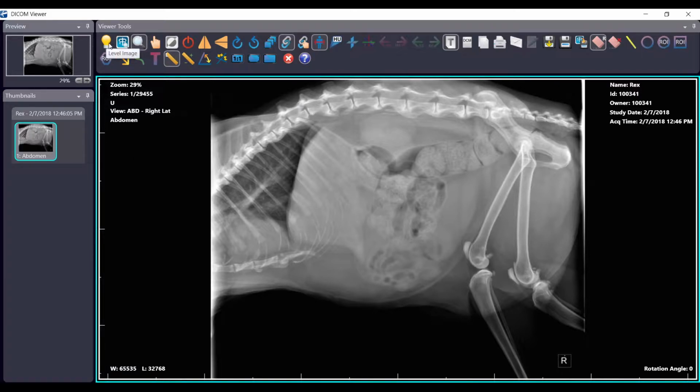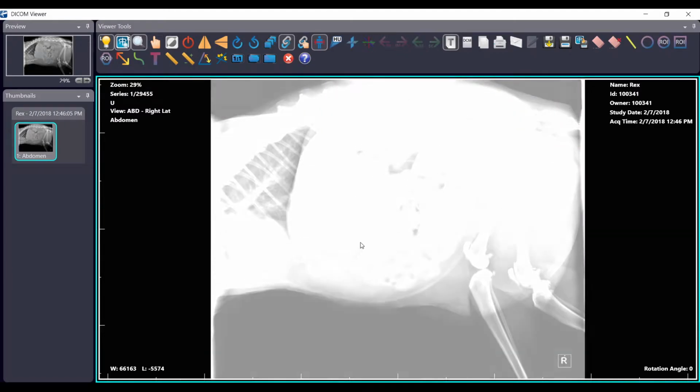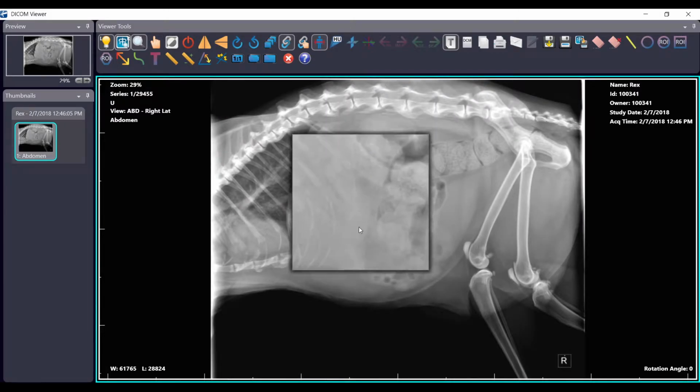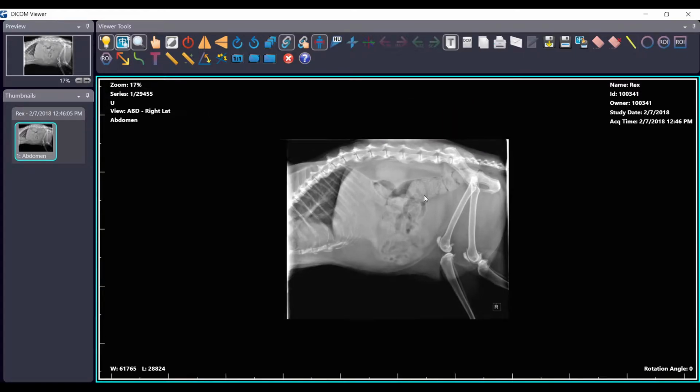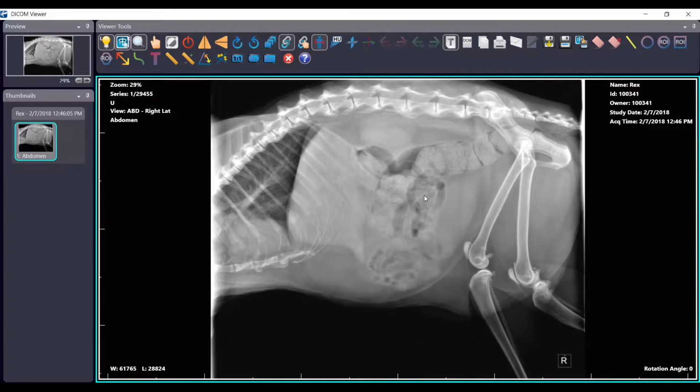To determine the functionality of any of the tools, you may hover your mouse over an icon and a box will pop up indicating that tool functionality. Right or left clicking on a particular icon will train your mouse for that functionality. Additionally, if you're using a mouse with a scroll wheel, you may click the scroll wheel to select an image manipulation tool. In this case, the left mouse button will window level, right mouse click will zoom an area of an image, and the mouse wheel will zoom in and out.